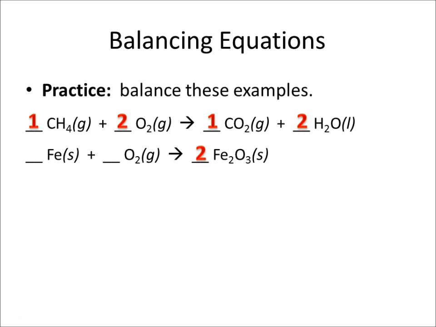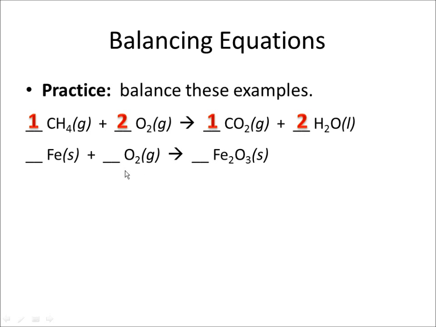So what? Whoa. I guess I did oxygens first. So let's keep going my way because I'm curious what's going to happen. Maybe I'll mess this up pretty badly. So the irons would be currently balanced. What about the O2 and the O3s? So we'd have a 2 here. So it's kind of weird, right? Like there's 3 oxygens here, there's 2 oxygens here.